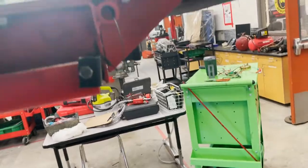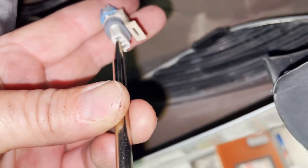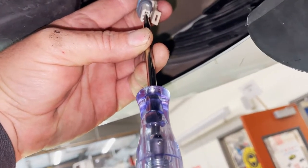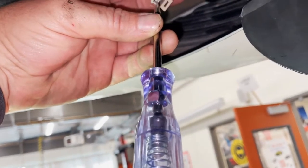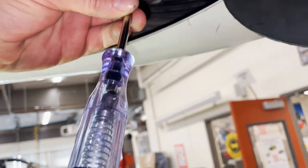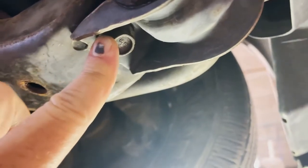This has a two-pin connector: one pin is going to be ground and one pin is going to be power. Some horns are case-grounded and will only have one wire. Mr. Lear, hit the horn — that looks like the ground side. Let's check the power side. I need to reposition my ground — moving from this ground bolt to the subframe bolt — and now it works. Mr. Lear, hit the horn. The relay is clicking — that's a good relay.